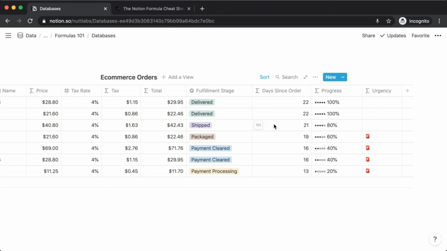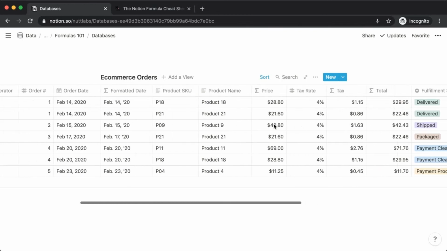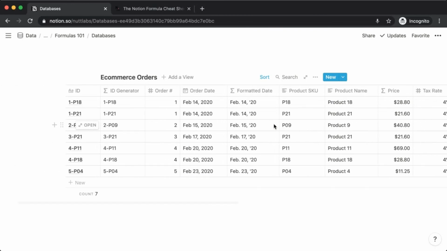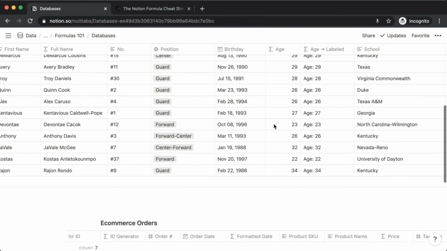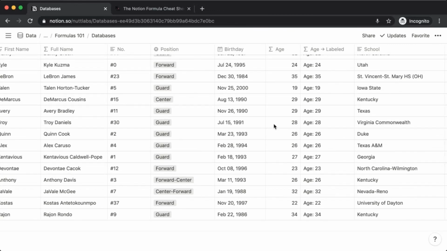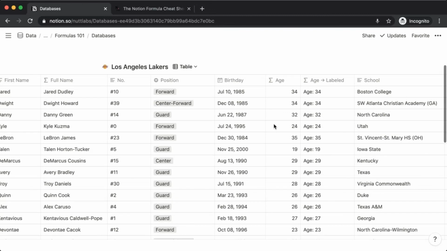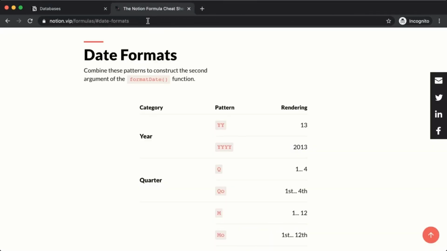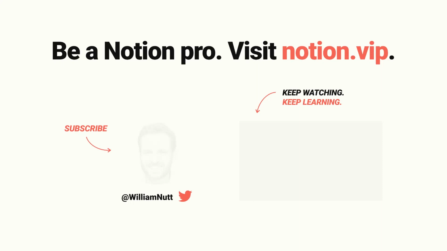So those are some simple and practical examples of the ways that you can use formulas to kind of bolster your databases and your broader Notion workspaces. So practice with those and revisit that first video, Meet Notion's Formula Property Part 1, if you haven't seen that yet, and explore the posts on Notion VIP as well as the cheat sheet. And once you get comfortable with that, you can move on to some more advanced use of functions, including those conditional functions with the if function.